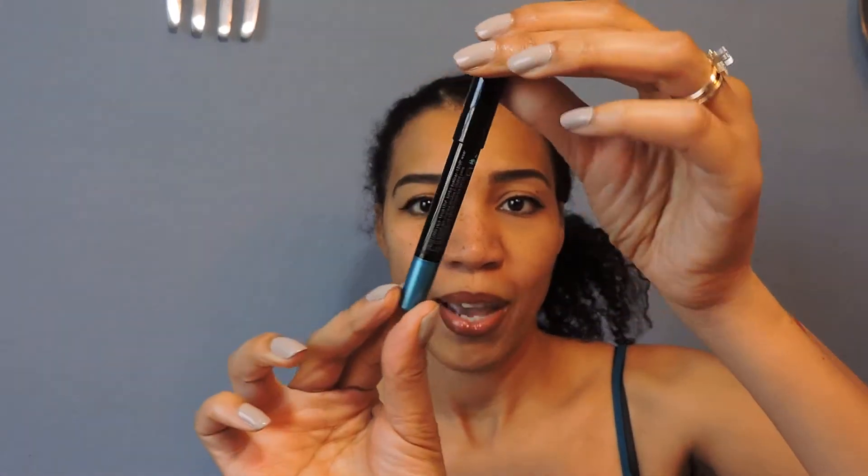The next thing that I got is a Sephora brand product. This is the Sephora Crayon Jumbo 12 Hour Waterproof Eyeliner Pencil. It is in the color — it looks like a teal. I wanted a blue, but anyway, I don't see the specific color on it. Let me go ahead and open it up and swatch it for you. Without the plastic, that's what the packaging looks like — a very pretty blue, almost metallic looking. Let's see.